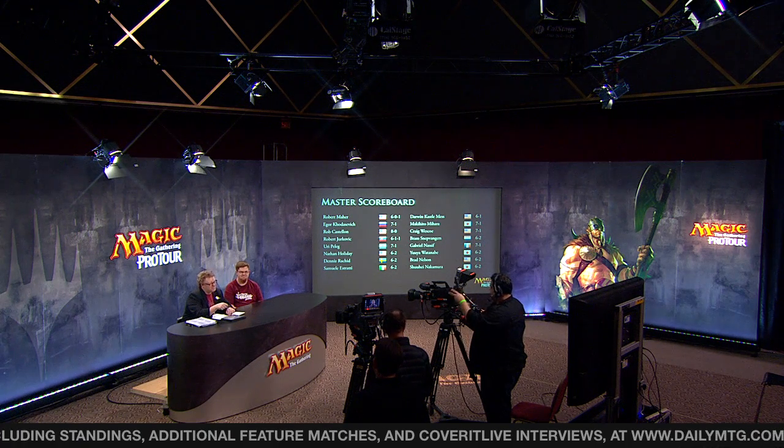Hello everyone, welcome back to the news desk, going through all the results that are coming in. We will of course give you a full end of day wrap shortly, but just wading through some of the numbers. Daniel Ahlberg with a Maze's End deck, he's defeated Robert Jurkovic.